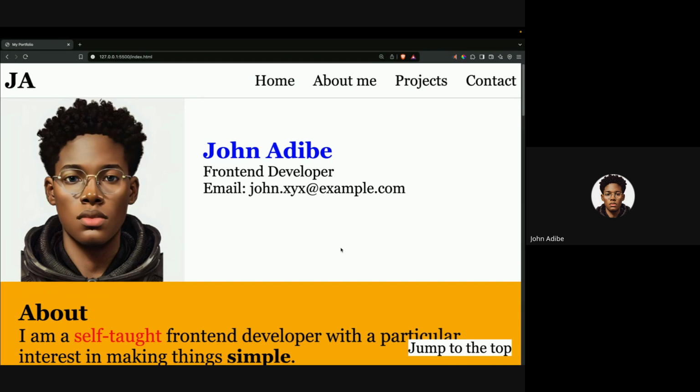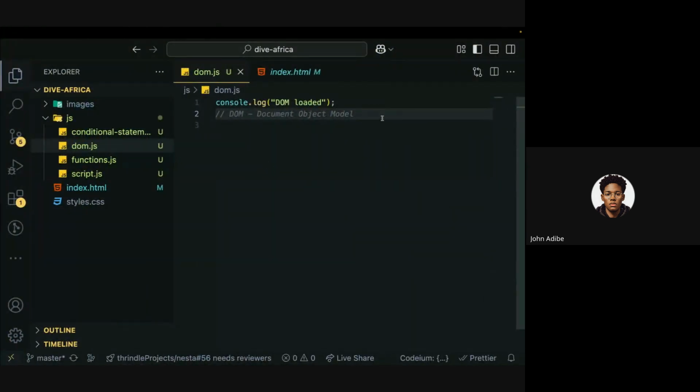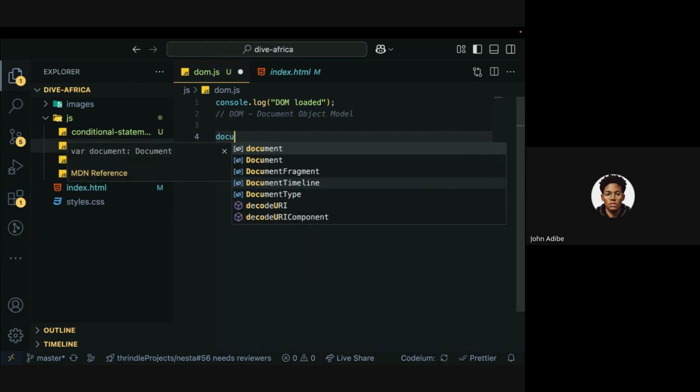And if you want to access any element in an HTML page, you always start with accessing the document object. For you to make that access or get that information, you need to use the document object, right? So now, how can we access HTML from JavaScript? So first, you write document.